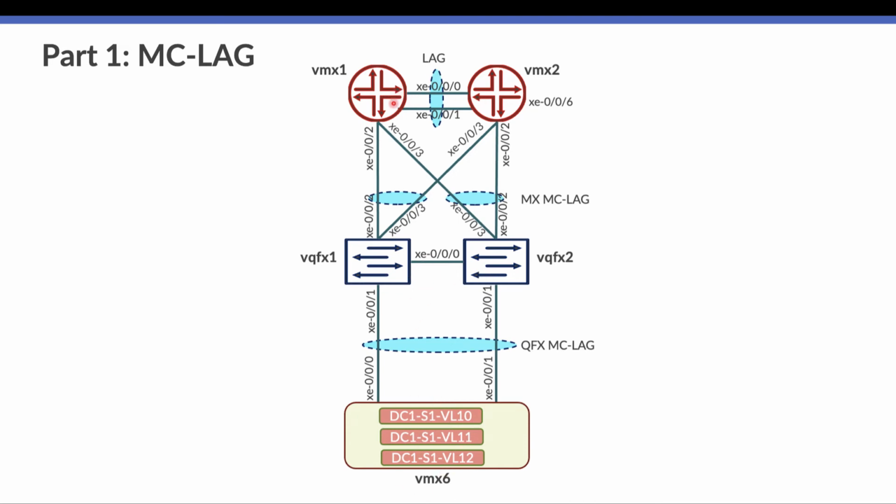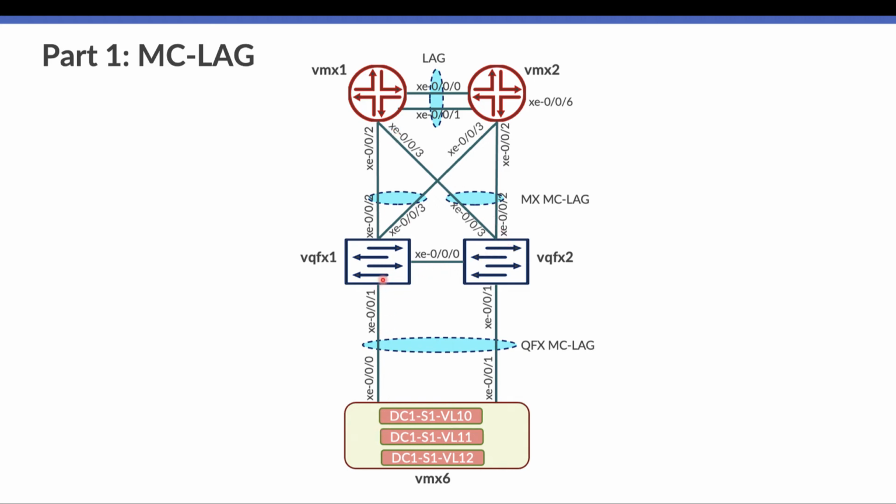be a kind of a switching loop, because when the traffic goes from the server towards the QFX, it will send to its peer QFX in the ICL link, and then the other QFX will send the traffic up, because this aggregate Ethernet interface is not the same as this one. So the QFX will send the traffic upwards to the MX. Then the MX, when it sees the traffic is coming from 003, it will send it back to 002, because 003 and 002 actually are different aggregate Ethernet interfaces. So this will be creating a loop.